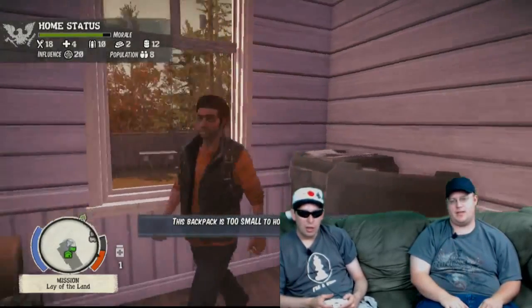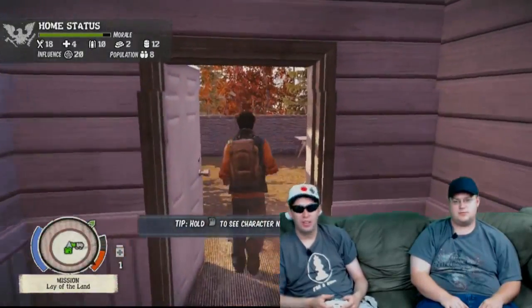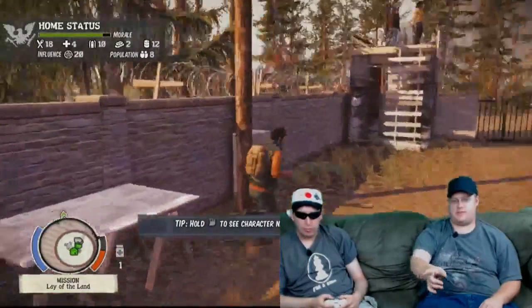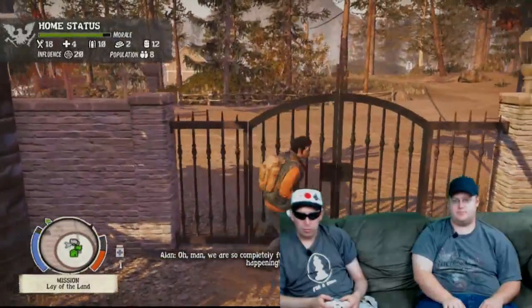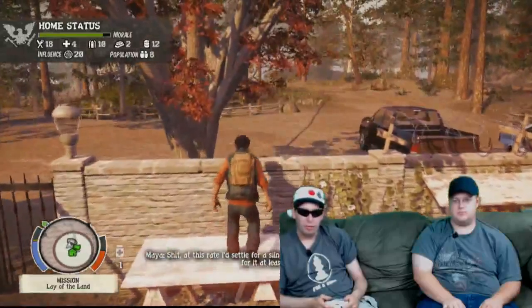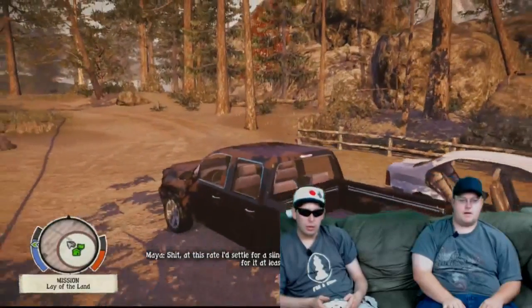All right. So now, I kill you. Oh, now you can't walk through the door. All right, now hop over that fence and get in the truck. Tell you where to go. Oh man, we are so completely fucked. I can't believe it won't let me. Oh, there we go. Shit, at this rate, I might settle for better luck finding ammo for it, at least. All right, so yeah, go over there.